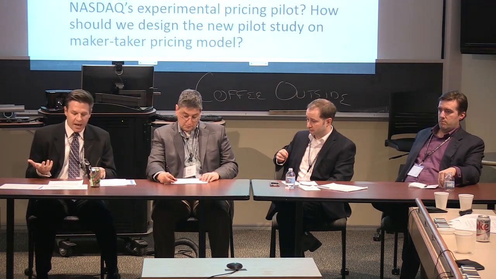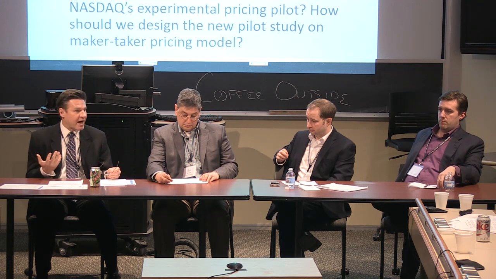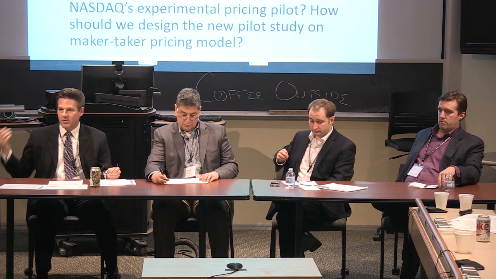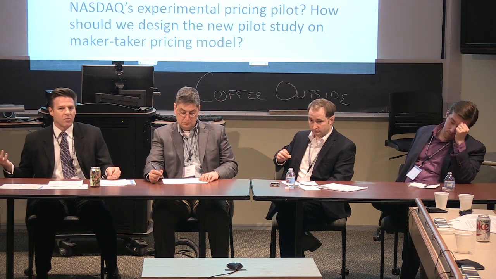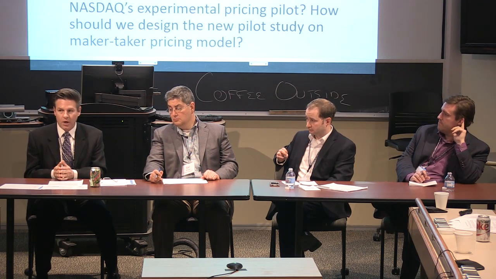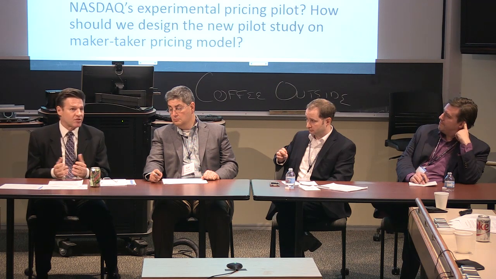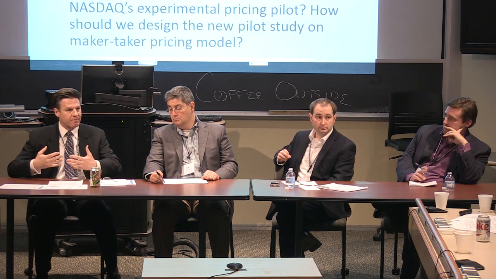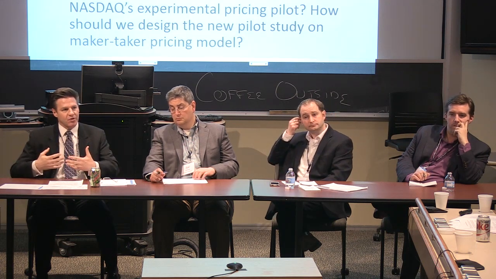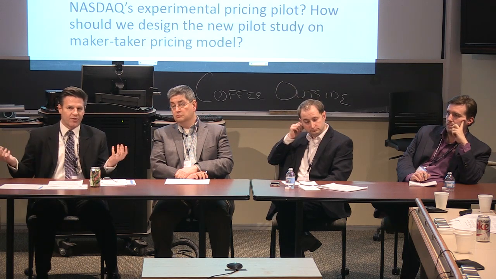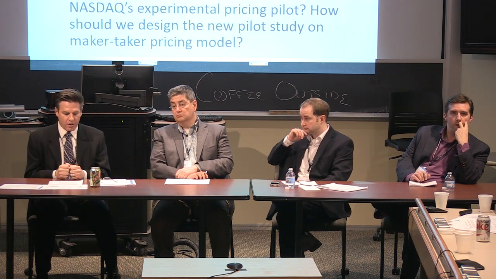So if you eliminate maker-taker fee structures, what's the impact on quality to the marketplace? Now you have to look at that unintended consequence of all the dark pool volume that's out there, and how do you control for that? One of the ways that you could do that is with a trade-at rule, which has been bandied about since 2010 within the SEC in their concept release in January. It's a potential way to get volume back into the marketplace, but you can't do a trade-at without some sort of reduction in maker-taker and vice versa. So I think they're inextricably linked in that regard.